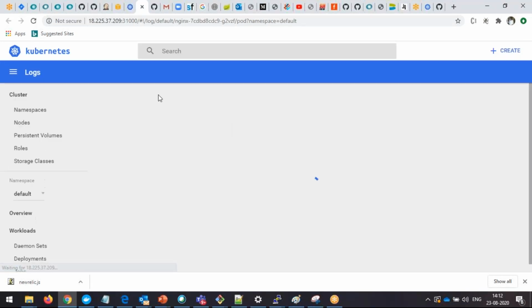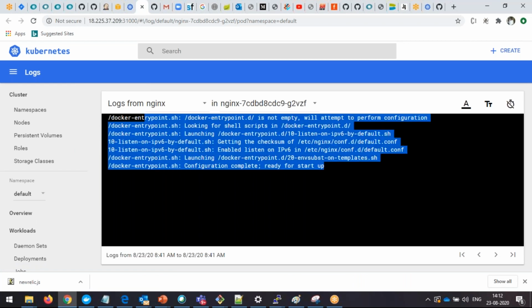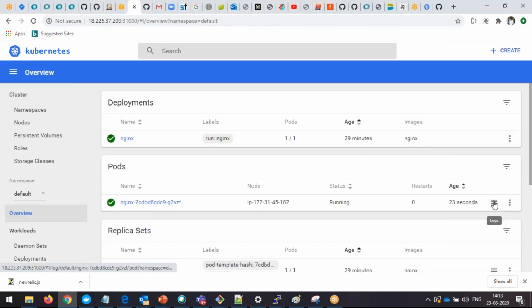Right. So now, if you want to see the logs information, the pod is nothing but a container. If you want to see the log information, simply go to these three dots here, the three icons. Then this is nothing but the logs. If you click on this one, it will route to the logs. You can verify the logs. So likewise, you can take the actions for every service, for every component.